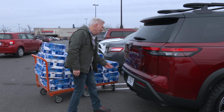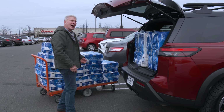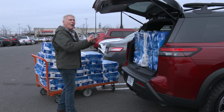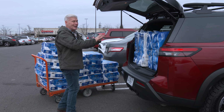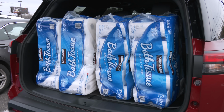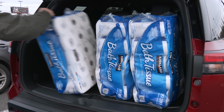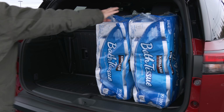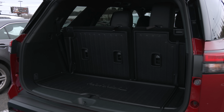If a powered tailgate is a must for you, sorry, Rock Creek is not available with one. Now, I've said this time and time again, if you really want utility, get a minivan. Nearly all 3-row crossovers have limited space when you're using all the seats. These are about the size of a carry-on suitcase, so even if there's only 6 people on a trip, 2 of them will be wearing the same clothes every day.